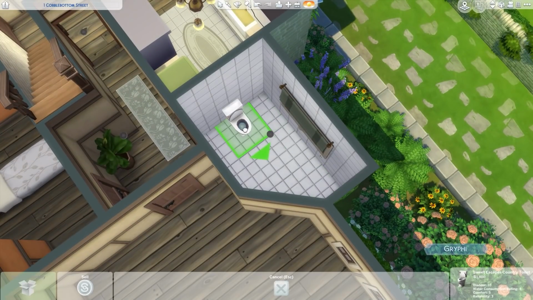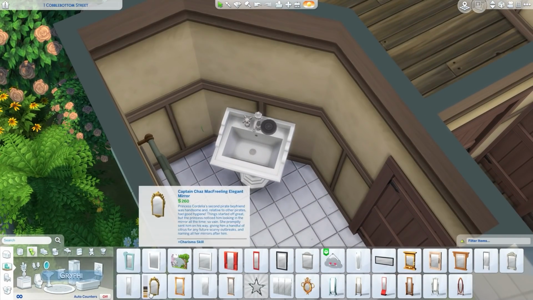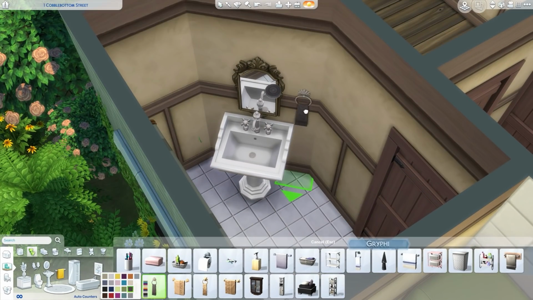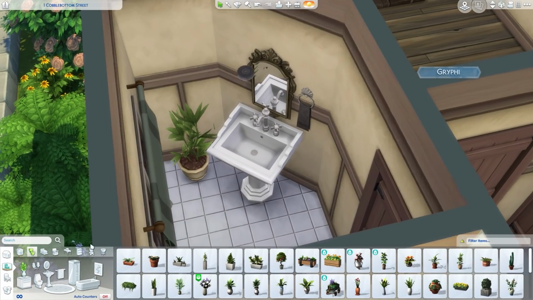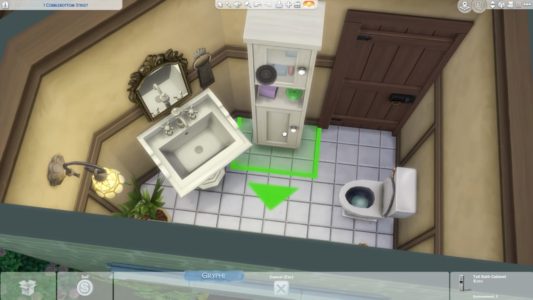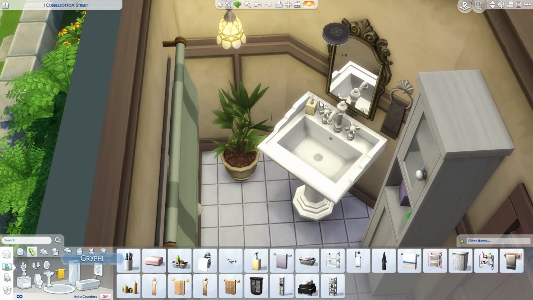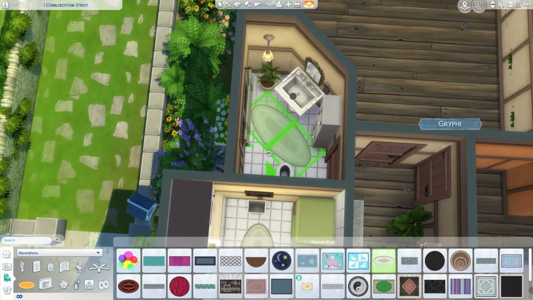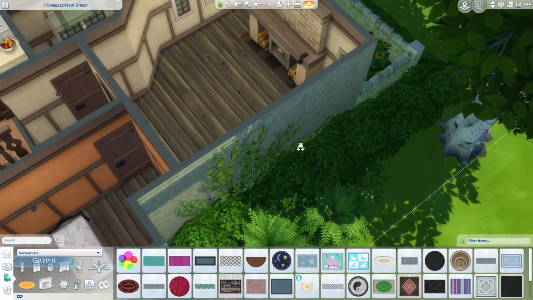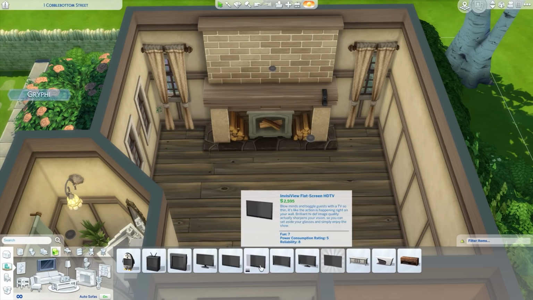But this is going to be the downstairs bathroom. I'm pretty sure this is just a half bath like I had mentioned. So we're using the new sink that came with the pack, just a base game toilet, some plants. I'm actually really happy with how this bathroom came out. It's simple, but I like the way I cluttered it. I don't do half baths that often, so that might be part of it. I just think it looks a little bit nicer and different than some of the bathrooms that I have done. Plus, I got to use one of the new fancier wall sconces, and I thought that looked pretty.